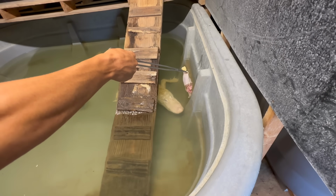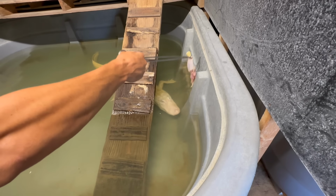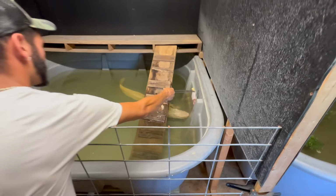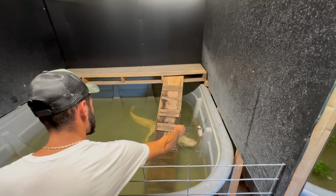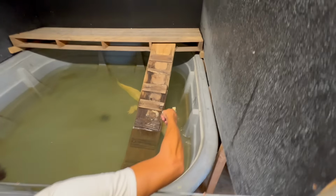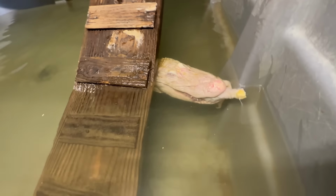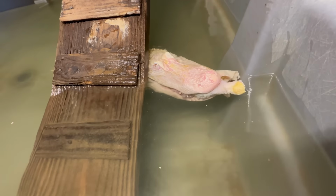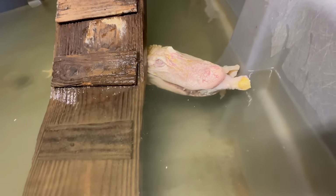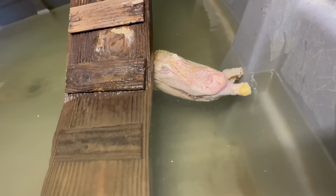I swear, gators and crocs are so smart. She's going to jump and make me jump. That's how I am. There we go. This is good. There you go. Just get close to her. See, I'll jump every time. People laugh at me. You know, I have cassowaries that I've been raising up. They're like this big now. People are like, how do you keep going with those things? They're so awesome. And I'm like, good, chilling.